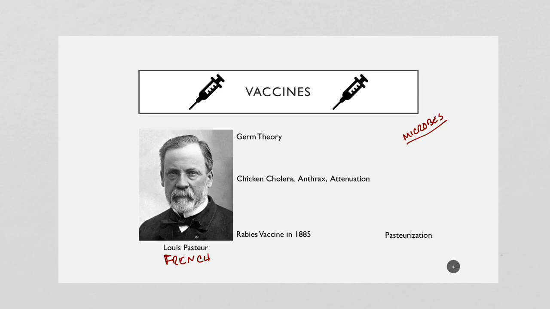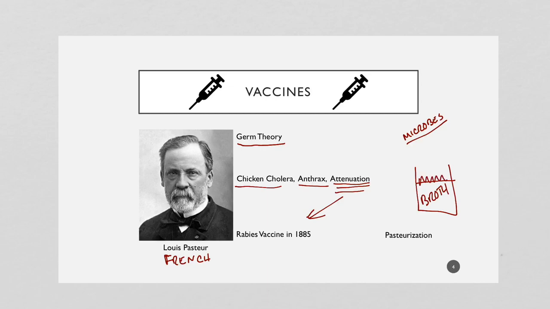He did a lot of work across Europe, looking at things like chicken cholera, anthrax, and attenuation. His claim to fame is that people used to think microbes came out of nowhere — that a glass of broth would spontaneously grow mold. He showed that if the broth was sterilized at high temperature and covered to keep microbes out, nothing would grow. He conducted several experiments to this effect, showing there is no such thing as spontaneous generation of life. He was credited with that, alongside other scientists at the time, right around when microscopes were being developed and science was being better understood.